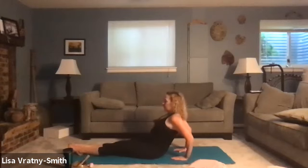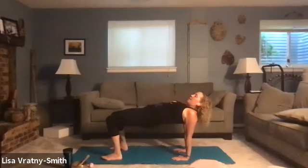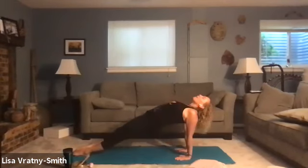We'll bring the hands a few inches behind the hips, fingertips pointing toward the hips. You can either have the feet together for incline plane, lifting here, or bend the knees, placing the feet about hip width apart, and lifting here into reverse table. So do what feels right for you today. And with your next inhale, let's lift the hips up high.